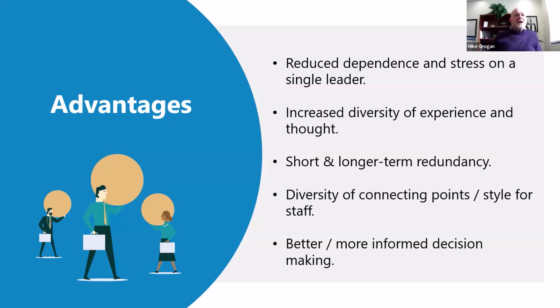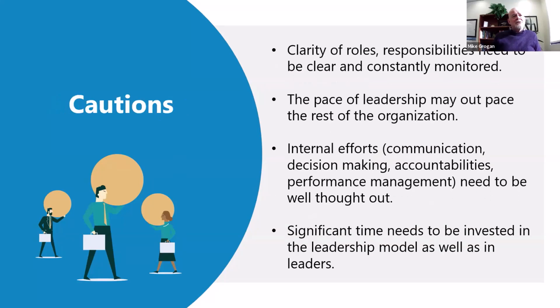Ideally, you should also get better informed decision making. None of us are as smart as all of us. Having somebody else wrestling with decisions and thinking through things with you, theoretically, if it's done well, gets you better decisions. But it's not necessarily easy, so there are some cautions along the way. You need to constantly monitor clarity of roles and responsibilities. These are also quite major change pieces, so we'll talk about merger here.